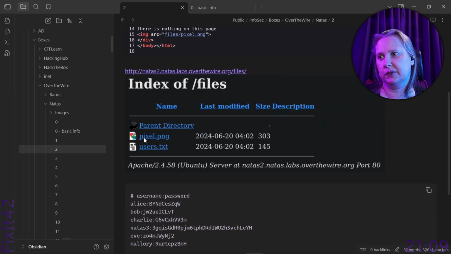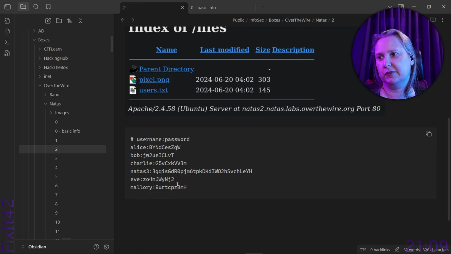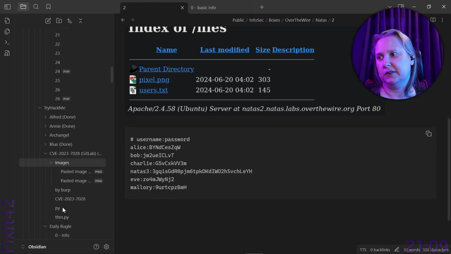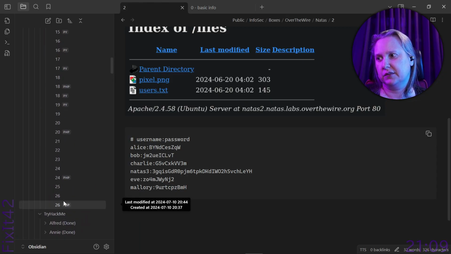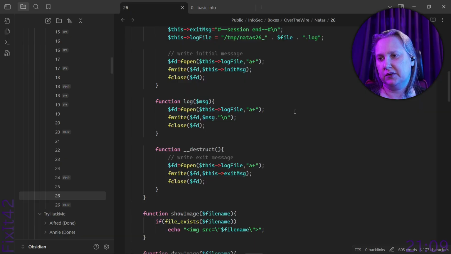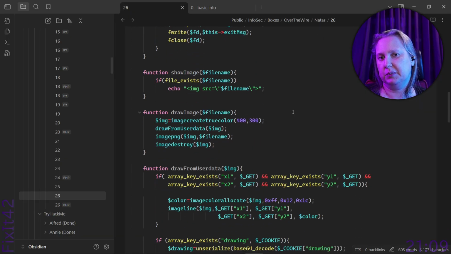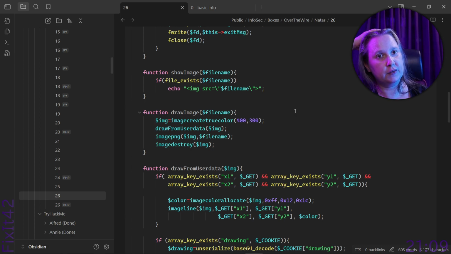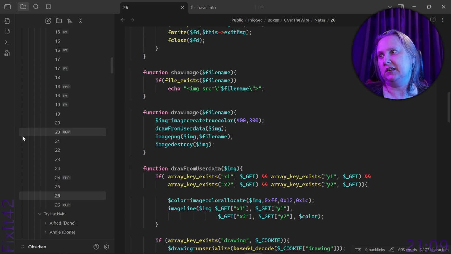But it was just looking in the files directory and there was another file here. So it's not like it's not... I mean, it could be that. Just seems... What do you think, people? Do you think this is the intended way of getting the password? Or did we cheat?